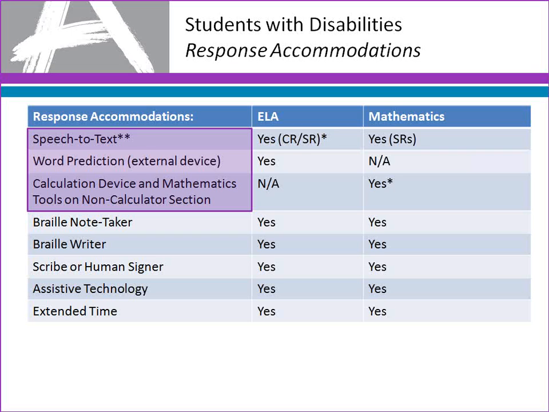So for example, for the read aloud, the accommodation would read something like, these results do not demonstrate or measure a student's ability to decode printed text, right? Because they had the read aloud assessment, we don't know if they can decode. So it's more measuring comprehension. So there would be text like that specific to these accommodations on the student report. This is the student report that goes home to the family.